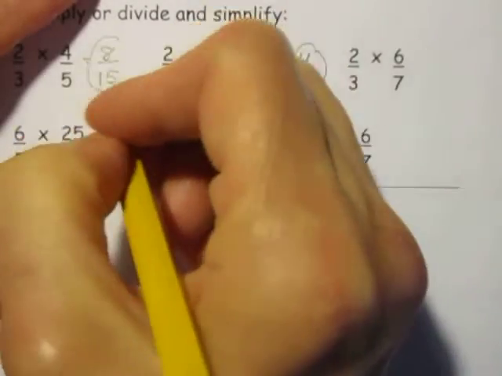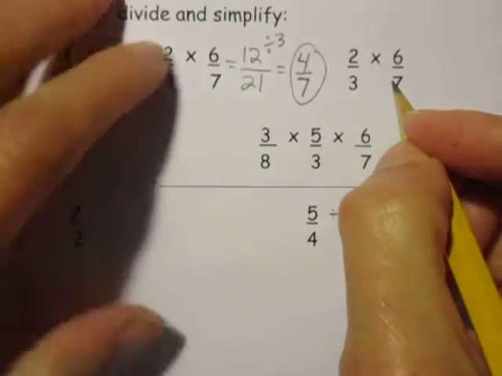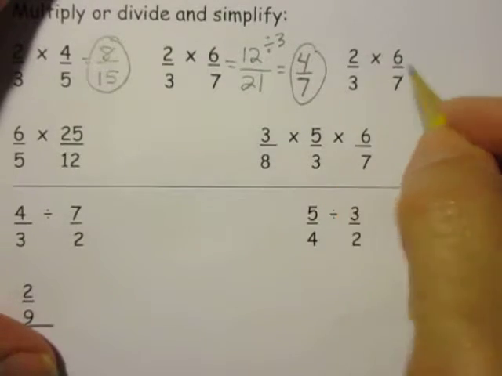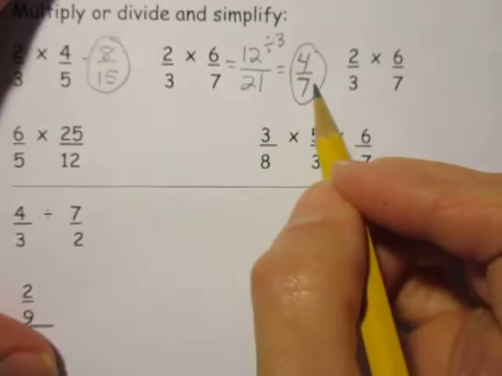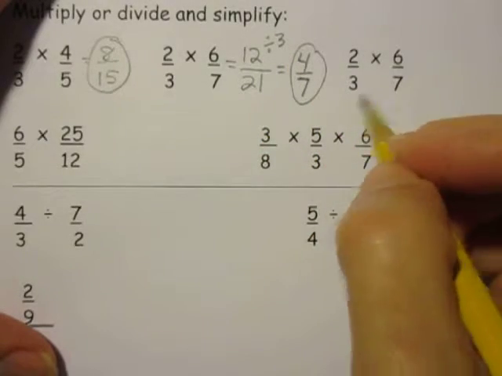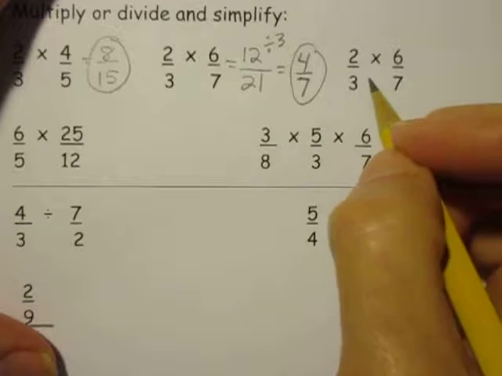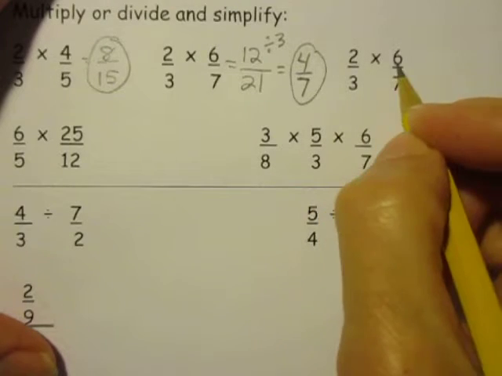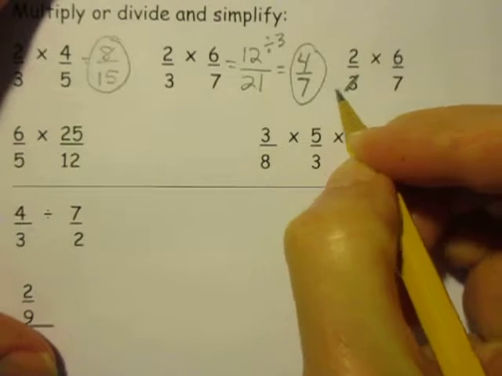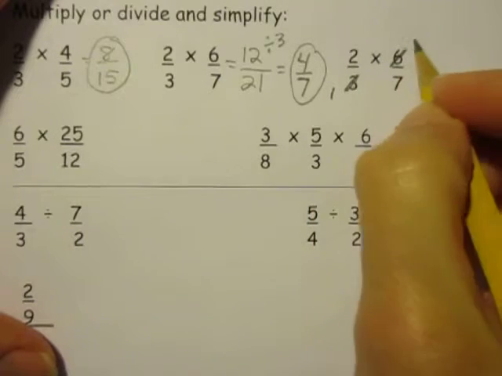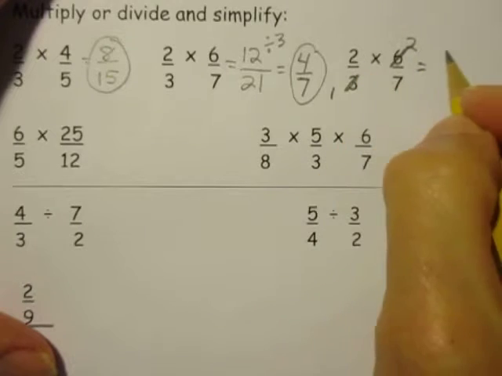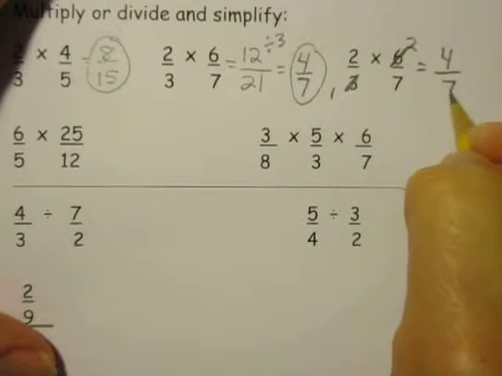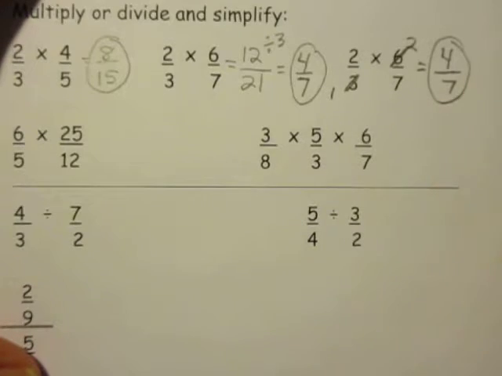So I want to point out here, it looks like I've copied the same problem, which I did, but I want to show you a shortcut. See, here you were multiplying to get larger terms just to turn around and divide back down to smaller terms. What I want to point out is that you can reduce before you multiply to keep your numbers small. So you're recognizing diagonally that I've got multiples of 3. So I can divide this denominator by 3, which would give me 1, and this numerator by 3, which would give me 2. This way I'm keeping my numbers small before I go ahead and multiply. 2 times 2 would give me 4. 1 times 7 gives me 7, and I get my answer, and I don't have to reduce.